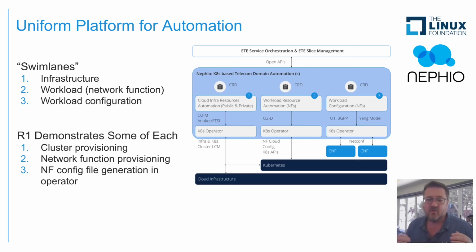And the idea here is that we want a uniform way for interacting with all of those, because each of those layers impacts the other. When a set of user requirements comes in, the user doesn't care about any of this. They care about some certain functionality being made available. We know that that means that we need to provision a certain set of capacity on the hardware. We need to set up the node with SRIOV interfaces, and we need to use huge pages and whatever it is. We need to deploy this set of workloads, this set of network functions across these particular clusters. Oh, we need to configure those individual workloads to talk to each other, or maybe later we need to make a change and they have a shared secret. We need to configure multiple workloads at the same time that have a shared secret.